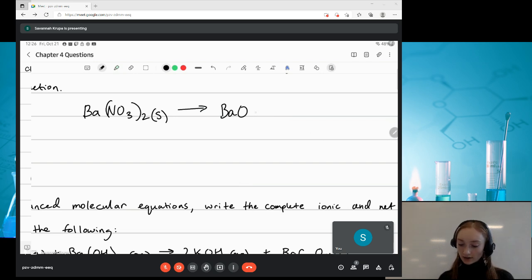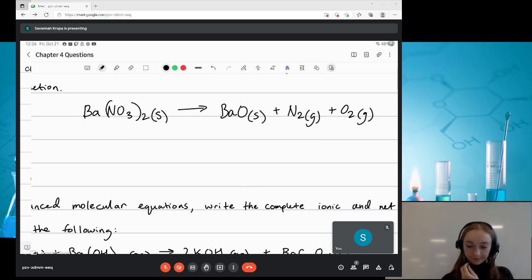And it says that it's solid. So we have solid barium oxide, and we're also creating nitrogen and oxygen gas. For those, we have N2 gas and O2 gas. Those are diatomic gases. We don't have to worry about any of those balances since there's always two of them in itself. Okay, so let's write down what we have on the left and the right. It looks like the species or the atoms that we have are barium, nitrogen, and oxygen.